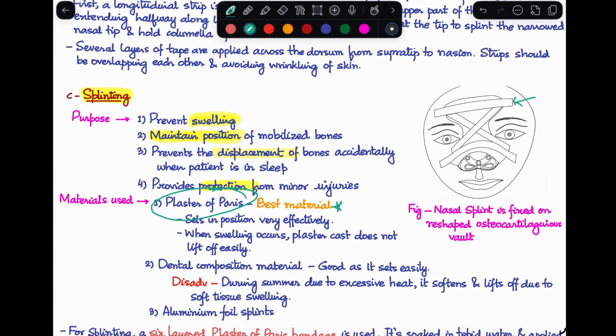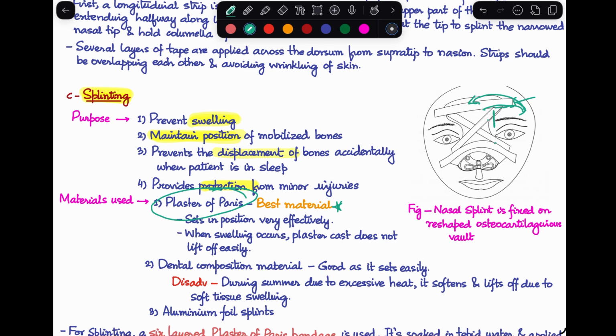Now, important to know how far will you apply the splint. The lateral extent of the splint is very important. The splint should not extend lateral to the lateral osteotomy sites over to up the normal face, because if it extends right up to the face, any movement of the face that you do, maybe you're smiling or laughing or chewing or talking or any emotional expressions you're giving, all the movements of the face will be transmitted through the splint to the nose. So therefore you have to limit the splint on the lateral extent.